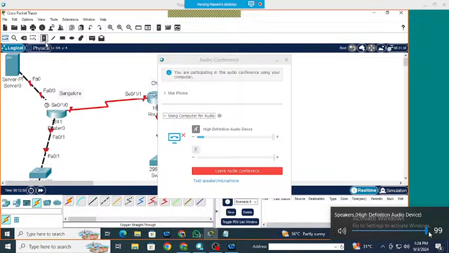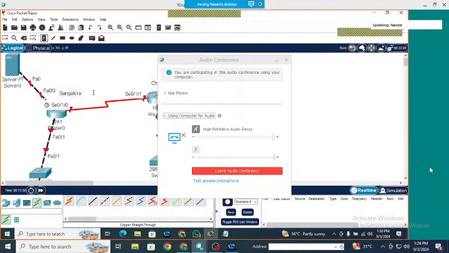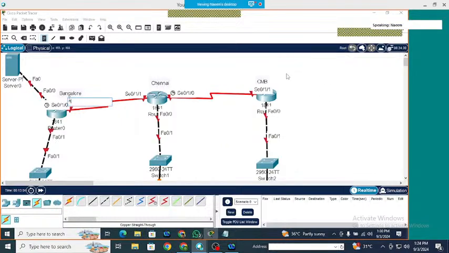Now I want to fix the IP address here. You can use this IP address range, like you can take from the 0 series, 0.1.